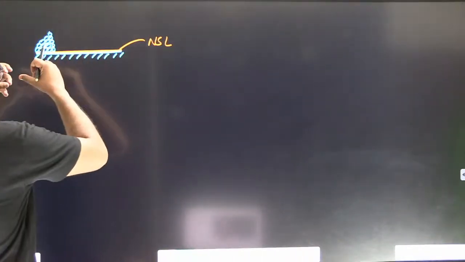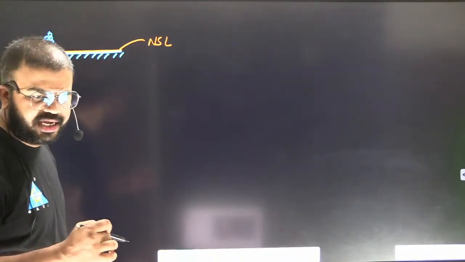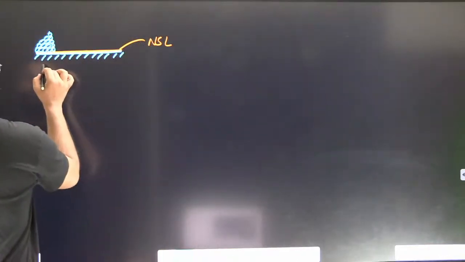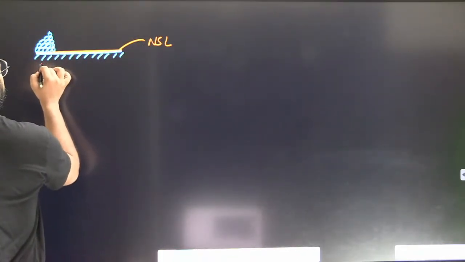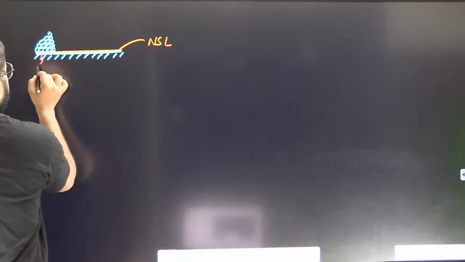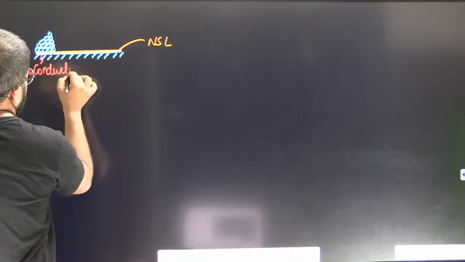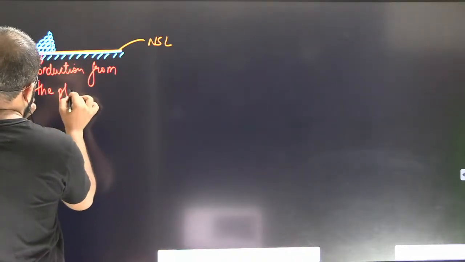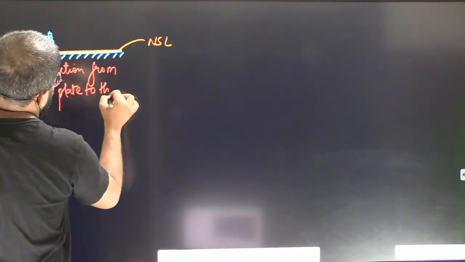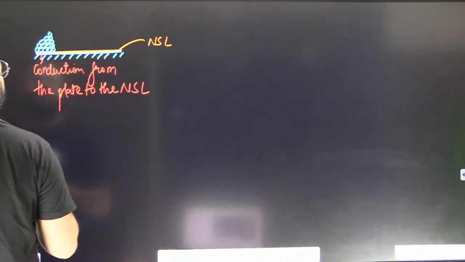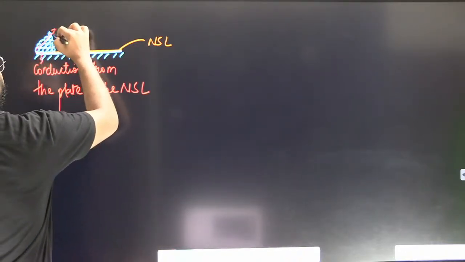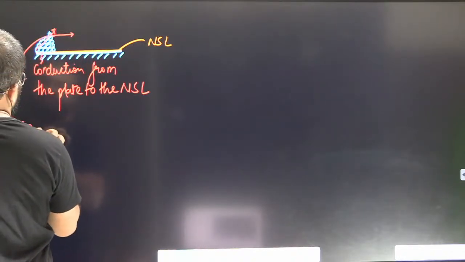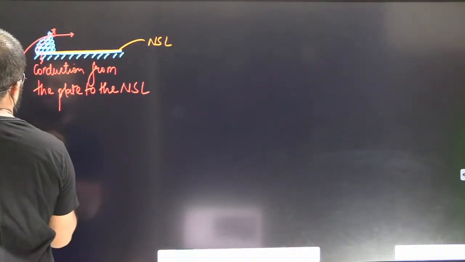So this batch is coming, it is picking up some heat. Now how is it picking up heat? Let me give you more detail. See, the heat first goes by conduction. This is showing you conduction from the plate to the no slip layer, after which it is taken up by convection, advection.